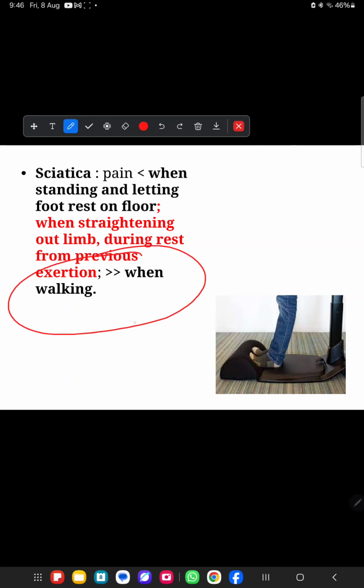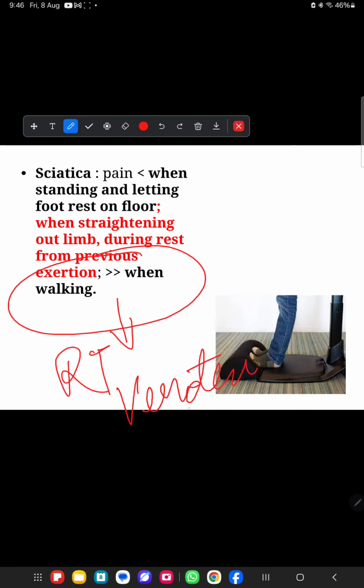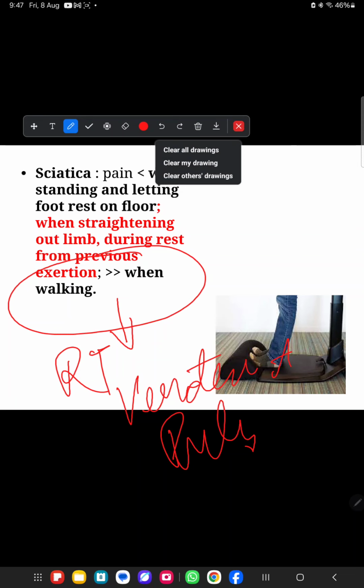So, what can be another medicine? और क्या क्या मेडिसिन है जिसको वॉकिंग से आराम मिलता है? Rhus tox. Yes, very good. Rhus tox and Veratrum album is also there. Pulsatilla is also there. So these are the medicines, and Valeriana is also there, where the patient is getting relief by walking.